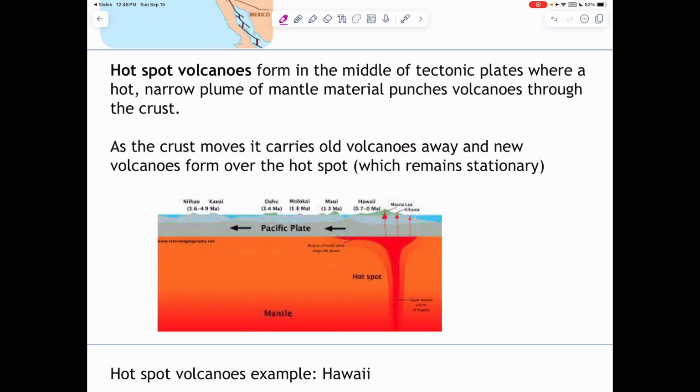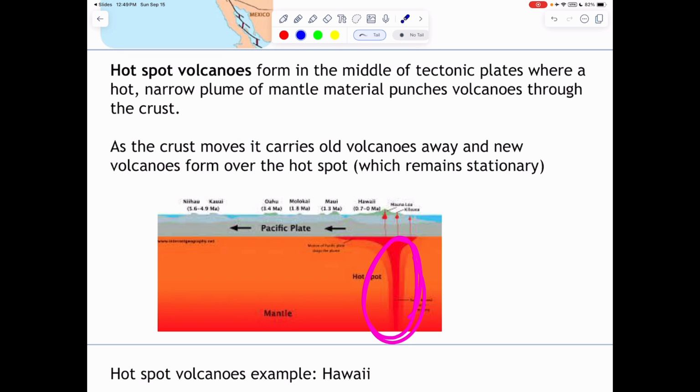All right, now we're talking about hotspots. I think hotspots are actually fascinating. This is how the Hawaiian Islands were formed, but they form in the middle of tectonic plates, where I have a plume of very, very hot mantle that's going to punch through the crust. So here's an example. This area just happens to be super, super hot mantle. And every once in a while we get a powerful punch that goes through the crust, and it creates an island from there.